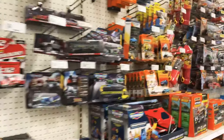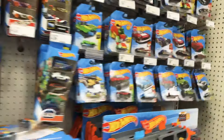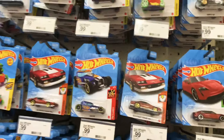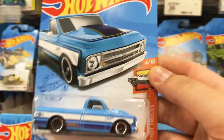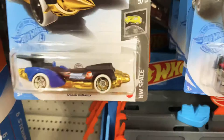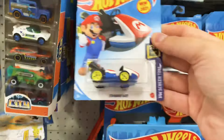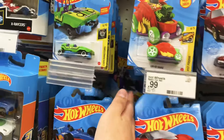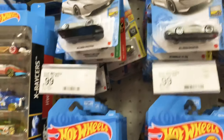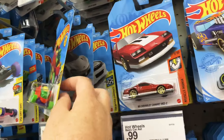All right, here we are. No collectibles or Matchbox collectibles yet. So anyway, they did drop the L case — check it out. Definitely check out the truck, for sure, getting another one of that. Look at there, right up front — a little Mario Kart. I think I did pick one up but I might get another one of that. I don't know if it's been hit up because it looks like it's been kind of gone through, but I'm not really sure to be honest. Finding the treasure hunt right up front, so that's pretty cool. Some of it's kind of older stuff in the back so I'm just looking through some of the front ones.